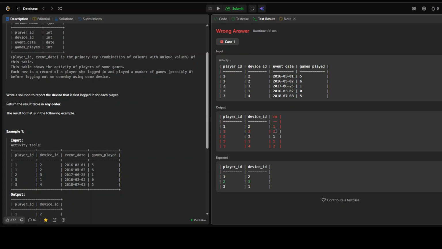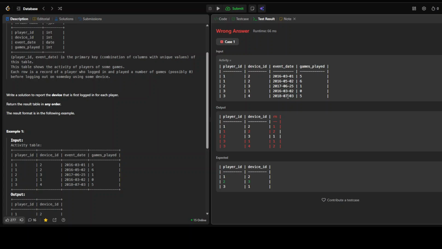Because we have said that we need to order it by event date, that is why the second event date is getting rn of 2. Player ID 2 had only one record, so it's getting a rank of 1. Player ID 3's first row had a rank of 1. Player ID 3 also had a device ID 4, which is getting a rank of 2 because it is coming later.